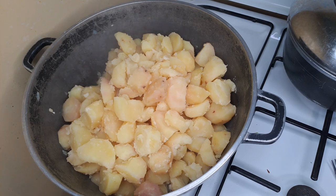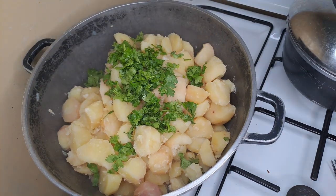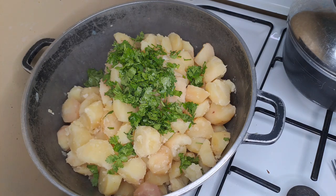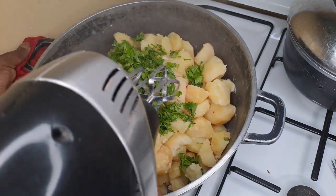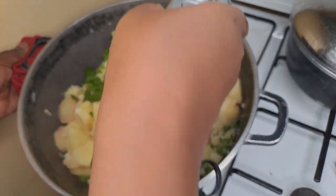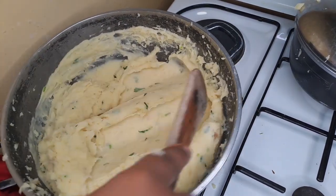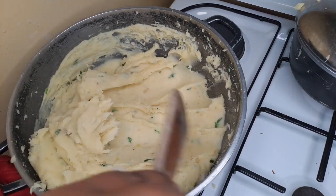So the potatoes are already done. We are going to be mashing them. Make sure you mash them while hot so that it is easily mashable. So I'm adding some dania for aesthetic, and I'm going to mash them like the baby girl I am with this masher. So it's nicely mashed with no lumps. So the masher helps you to mash the potatoes with ease.